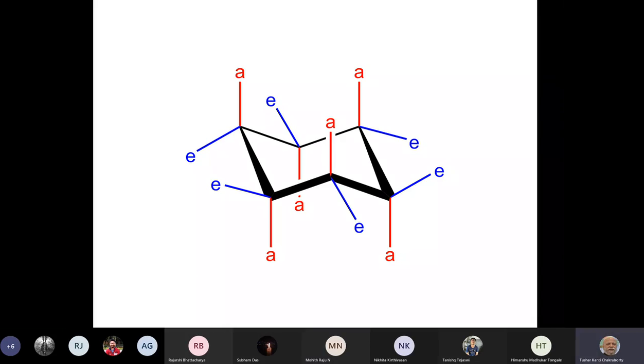This will be our last class, and we have been discussing the conformation of cyclics. We'll mostly confine ourselves to the 6-membered ring. I told you in the last class to practice a little bit how to draw. You cannot be a very great painter, but while writing the 6-membered ring in the chair form, it should really look like a chair form. A little practice will make you an expert.